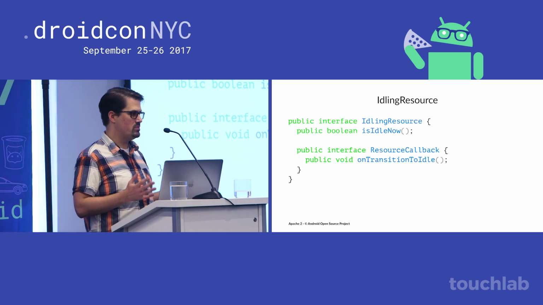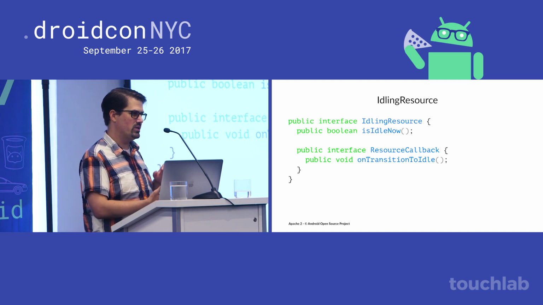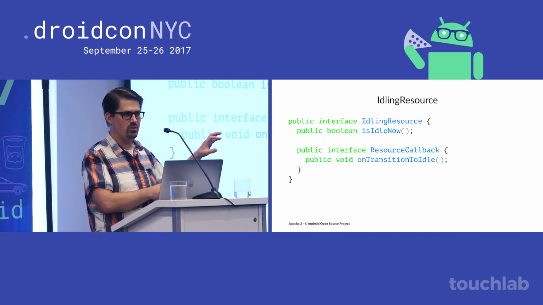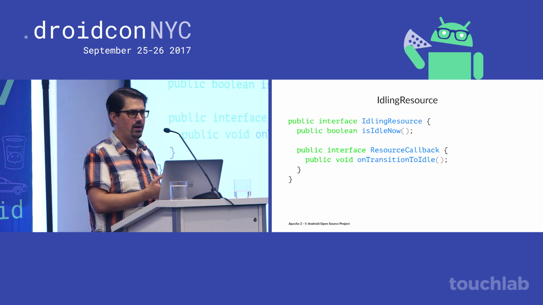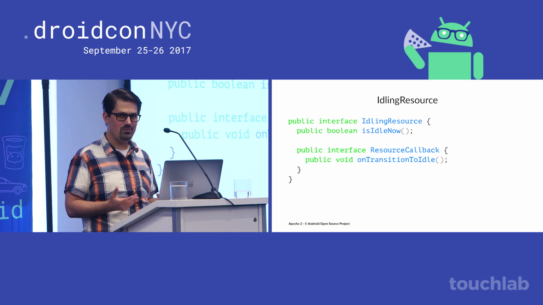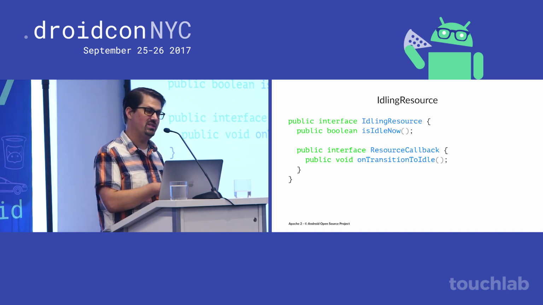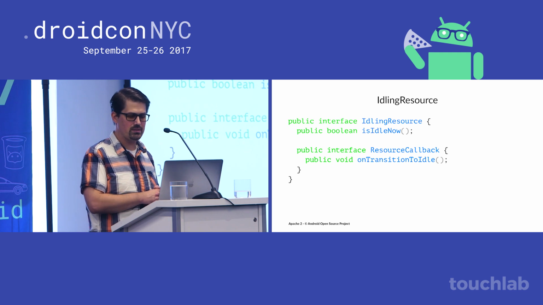Now, if you have problems in your tests where Espresso was trying to click the button but the button wasn't quite there yet, or it was checking that the text was on the screen but the text wasn't quite there yet, it was coming over the network or whatever, you might be tempted to put a sleep in there, but sleep is probably not the right choice. You actually want an idling resource. Sleep is almost never the right choice in Espresso tests.